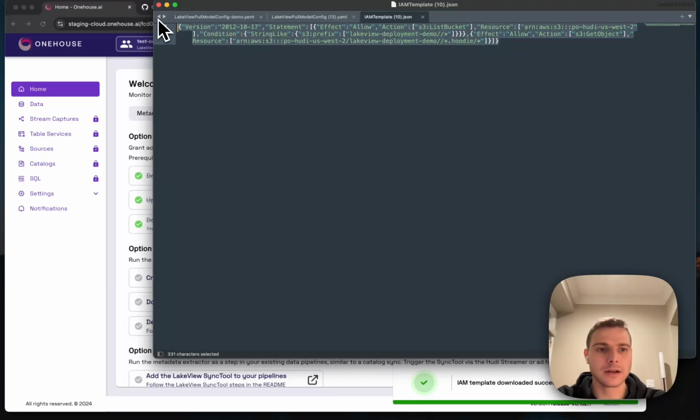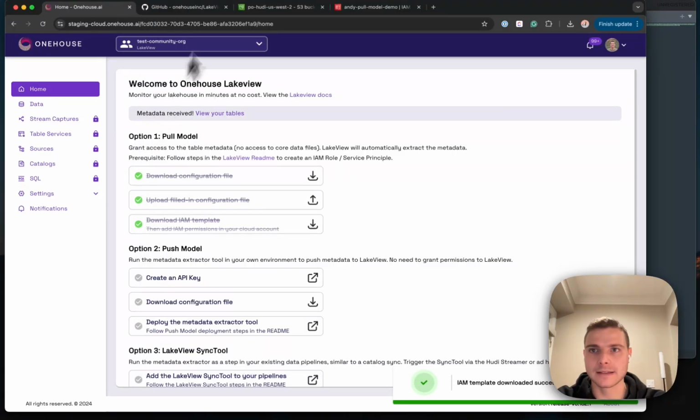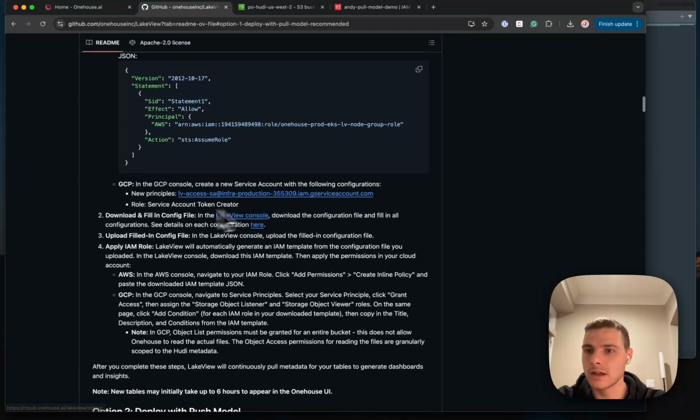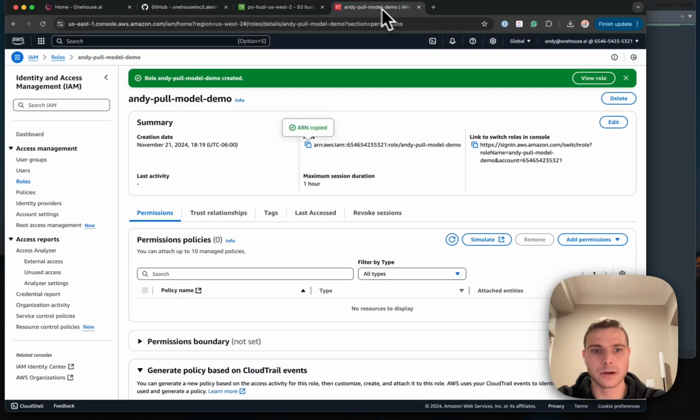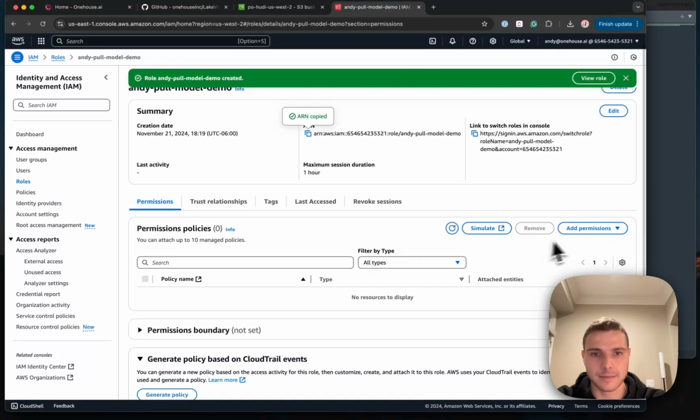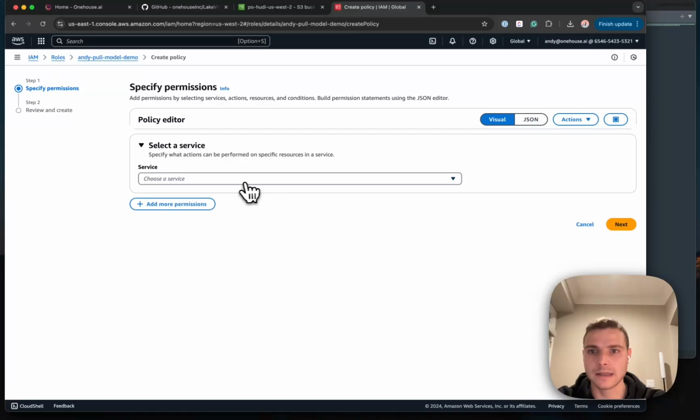So we've got the template here. I will copy this. And now let's go back into the docs. We've done step 2, 3, and now we're on to 4. We just need to apply this policy to the role. So in the AWS console, it says create inline policy. Let's go back to our role, and I'm here. I can add permission, and let's create the inline policy.